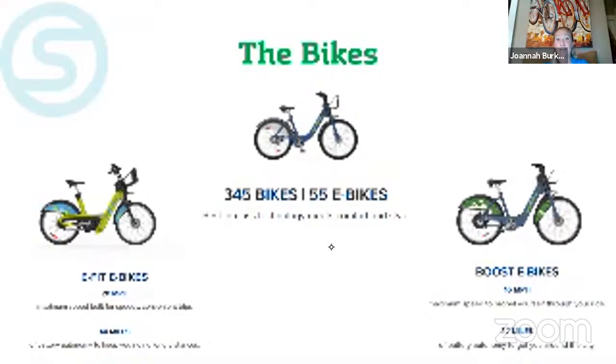One unique thing about our bikes here in Chattanooga is that we have a secondary lock on the front of our baskets. What that secondary lock does is it's used for quick trips. So say you have to run into a coffee shop and get some coffee, but there's not a bike station there. You would use the secondary lock just to lock up your bike while you ran in, got your coffee, and ran out. Your 60-minute limit is still going when you use that secondary lock, but it is nice for that quick trip.